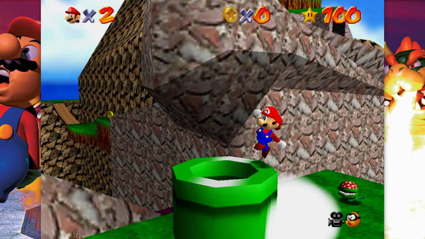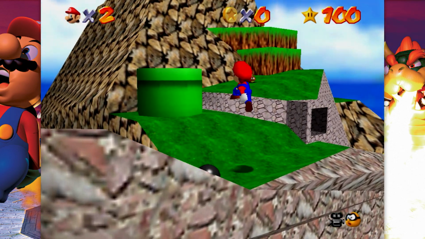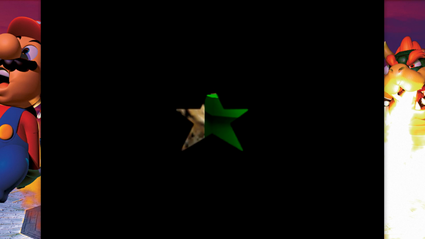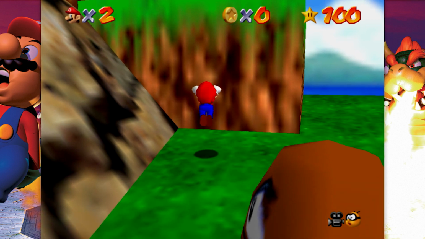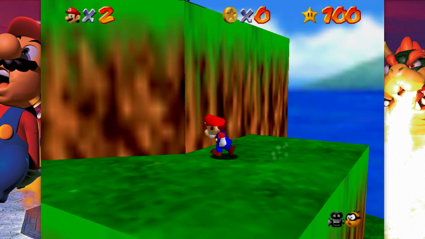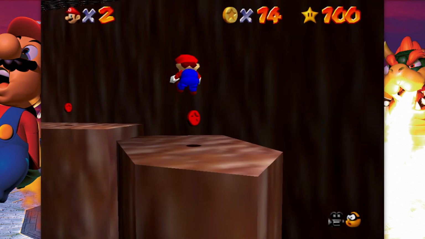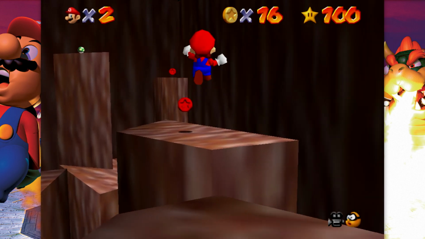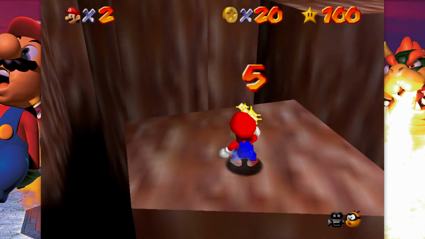I press it! Trying to get this godforsaken Wiggler's red coins, and what makes things worse is I have to go into that area again to get the 100 coin mission. You know how much that bites? And honestly, we're not even at the worst stage yet. The worst stage is yet to come. It would be much worse if it was the controller that drifts. I'll get that one last.